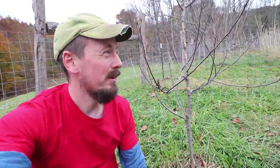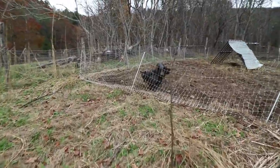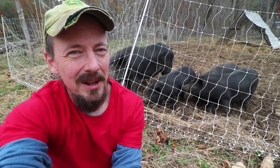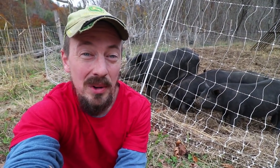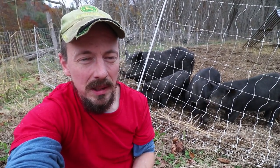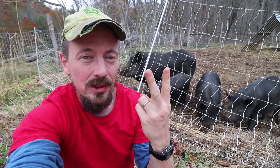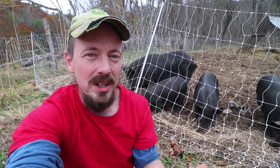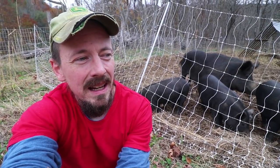One tree down—we'll have to replant that one. I'm up here with the younger pigs in the garden with their mom, our sow. There are a couple reasons people castrate their pigs: boar taint is one of them, aggression is another, and then there's people's perception of an uncastrated pig. A lot of people don't want to buy an uncastrated piglet and might not want to eat the meat from a boar.